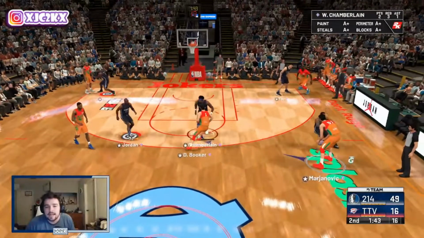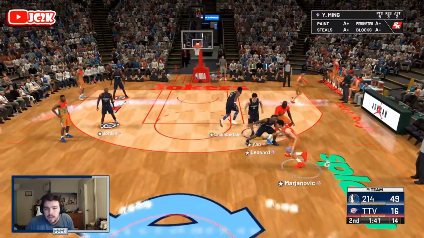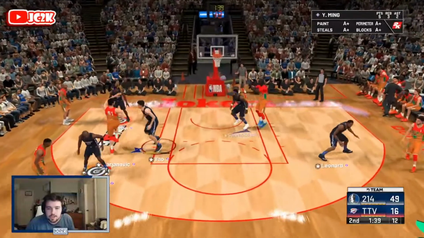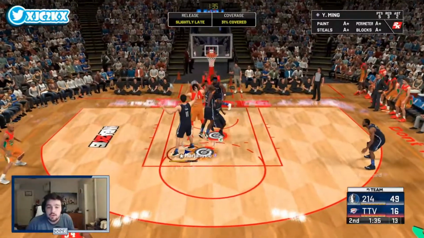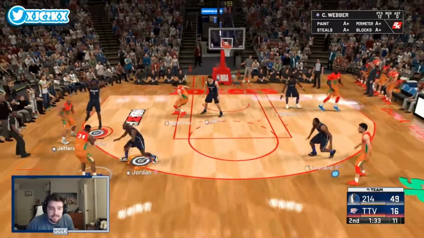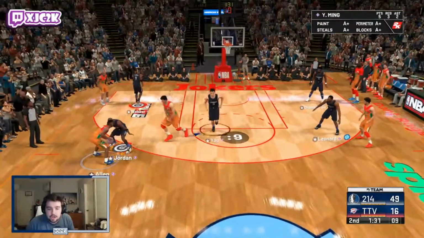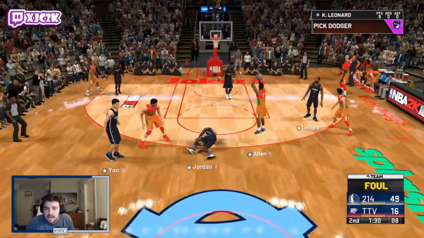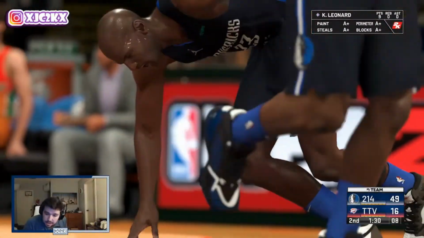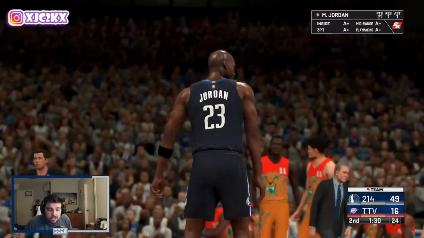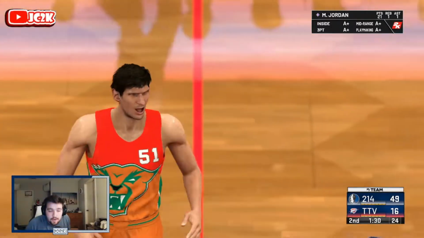I X switch this, I get Kawhi over here, he calls a pick and roll, I X switch this, I X switch Wilt onto the screener, so now Wilt's in great defensive position against Taco because he's much taller than Kawhi and is going to do a much better job of playing defense against that situation. So as y'all can see, we're just taking advantage of X switches and giving ourselves opportunities consistently to get stops. You're not going to get stops every possession, but if you use it properly, you're going to get yourself a ton more stops than if you don't know how to use X switching.